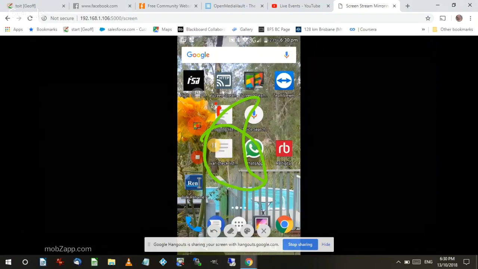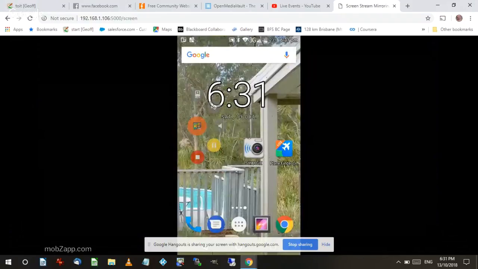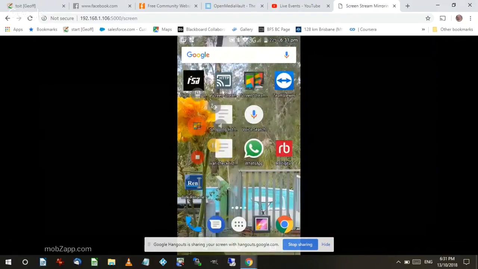If I touch that one, it comes up and I can change to a different color. If I change to the green for example, click that, touch OK. So now if I draw on the screen, it does it in green. Okay, and it draws it on the screen, not on what's on the screen. So if I now change screens, I'm drawing still. I'll stop drawing. If I move across, if I had something on the screen and kept drawing, that same drawing stays in the same place on the screen. Anyway, that's basically what it is. Another little feature, a little program. The name of the program is Screen Stream.